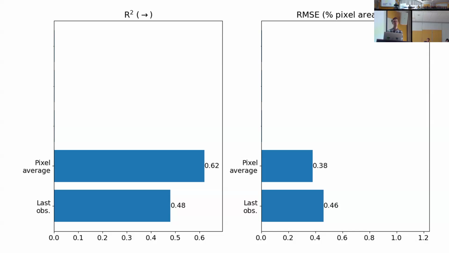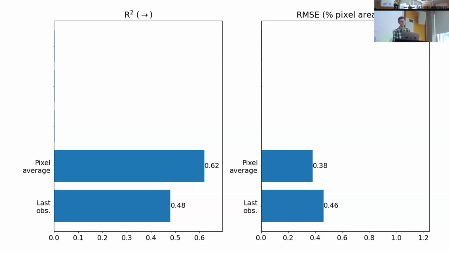Yeah, so because of the inconsistency among observers, as well as the inconsistent survey area of ADS, it's very challenging to separate new mortality from old mortality. There definitely is a lag from when mortality is first observed to when we can say that area has recovered. I'm not really accounting for that here, and that's probably a very big reason why that pixel average performs so well. I did some experiments, and I don't really have the results to show from them here, where instead of predicting the area from year to year, predicting the delta from year to year. When we get to the conclusions with the more advanced models, please remind me if I don't mention it, but we'll come back to that question.